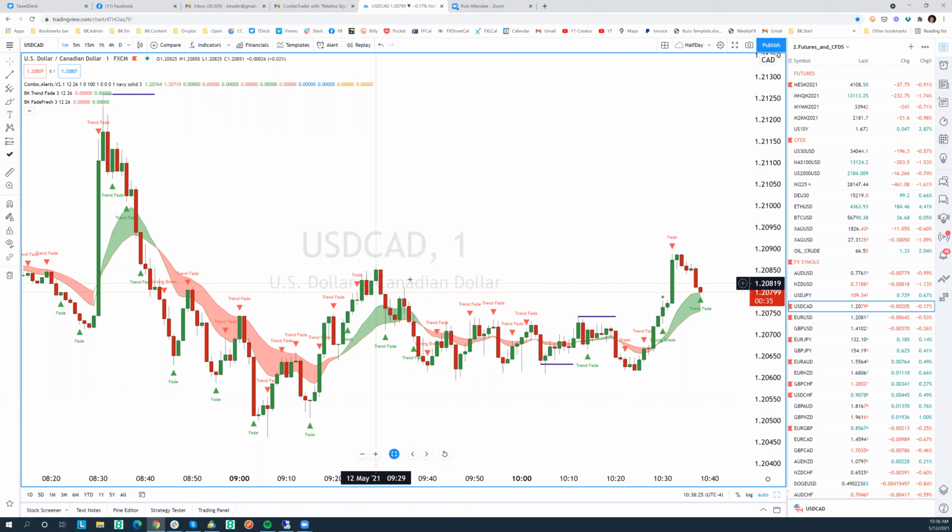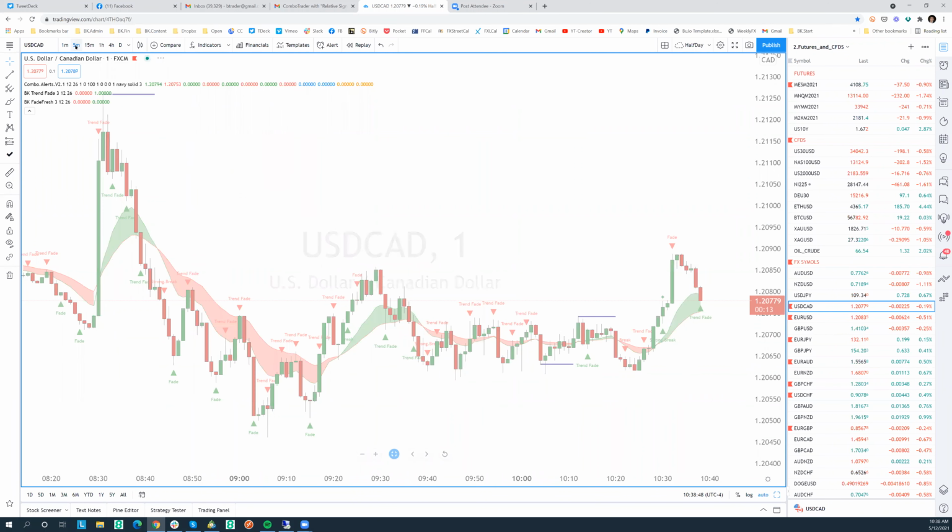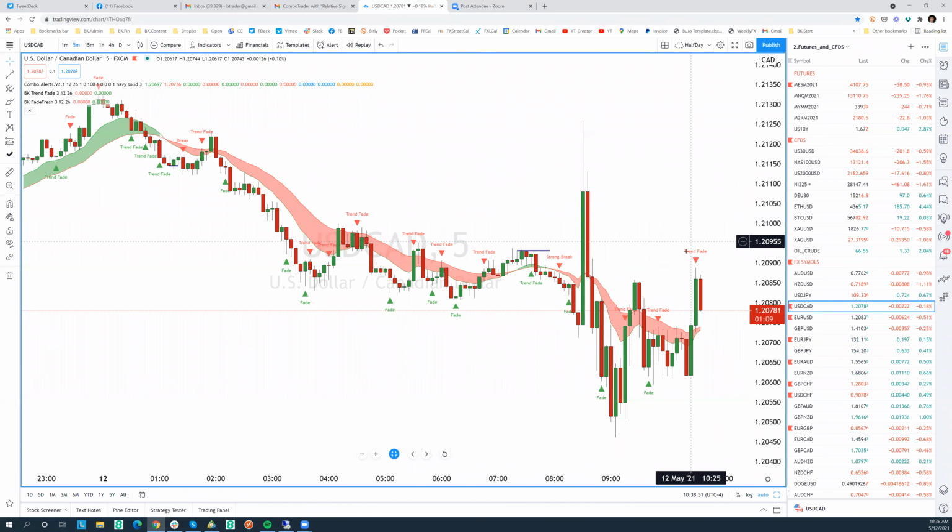The thing that I don't like, and this is where you could get into a lot of trouble with the setup, is especially on a 1 minute chart, you can just be bouncing around back and forth in a 5 minute range like this, and then you don't really get the pips that you want. So you have to be careful. Generally, if I go on the 5 minute chart, look how much less noisy it is. It's definitely less noisy.